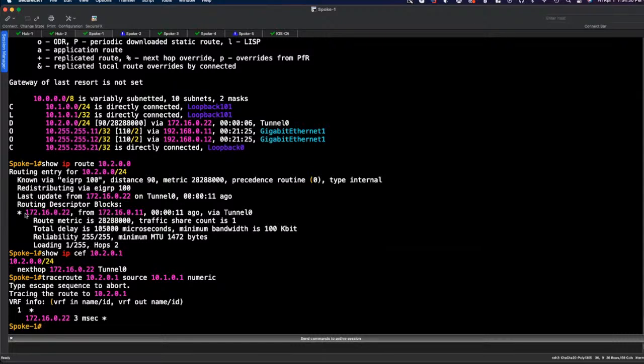A question from me: would someone ever just configure DMVPN phase 2 and leave it at that? Like, I don't need phase 3? Would there be any good reason to do that, or not really? So there might be a good reason to leave it at phase 1. If you don't care about the spoke-to-spoke aspect, you could definitely leave it at phase 1.